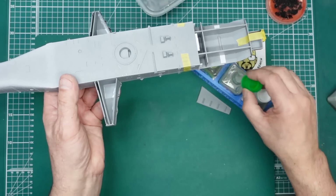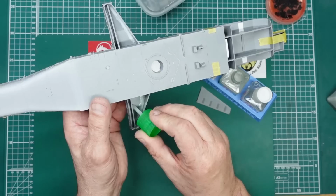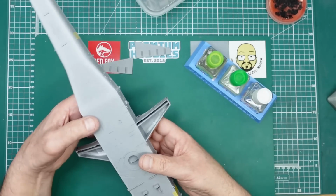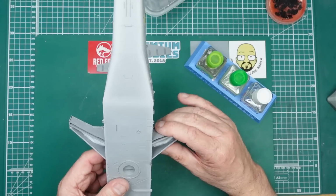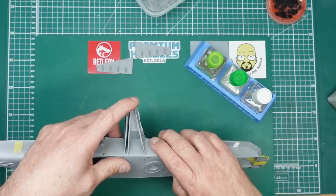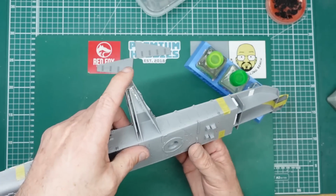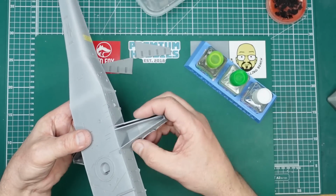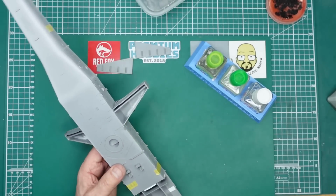And also, if you are putting sprue glue in for strength, like I am, if you put some extra thin in there first, it sort of gives the sprue glue something to run into, almost like a primer, if you like. So now I want to somehow push these in, because I want to get some glue down in that joint there, but I don't want it to move and ooze out. So I'm not quite sure how I'm going to do that. Let me have a think about it and I'll come back.